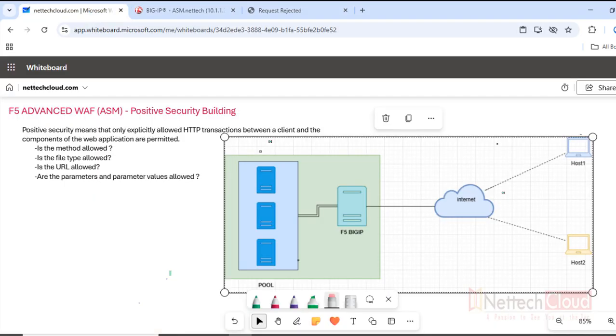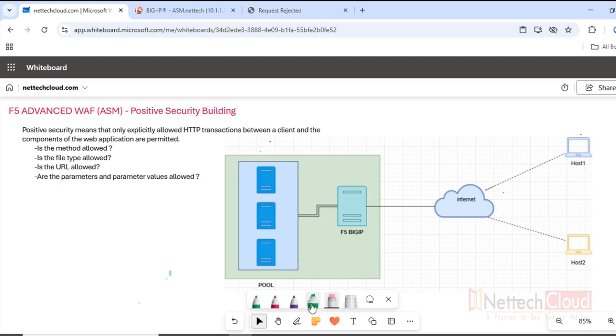So positive security model, if we quickly sum up, means whatever we allow will be allowed, rest blocked. In negative security model, whatever we disallow will not be allowed, rest will be allowed.